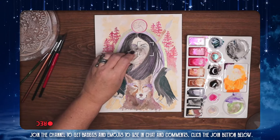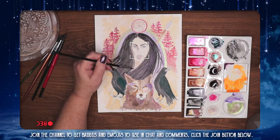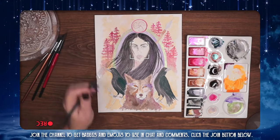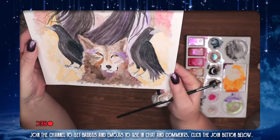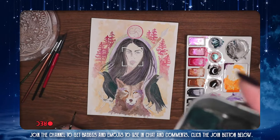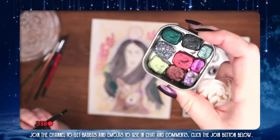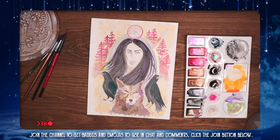Oops, I got a drip where I did not want a drip. Don't know if you guys can see the green. That is more of a metallic now in the raven feathers. And that's this green here in the corner. And now I think I'm going to put a bunch of water in this and soften up this glitter and put some glitter on there too. That'll take a second to soften up though.